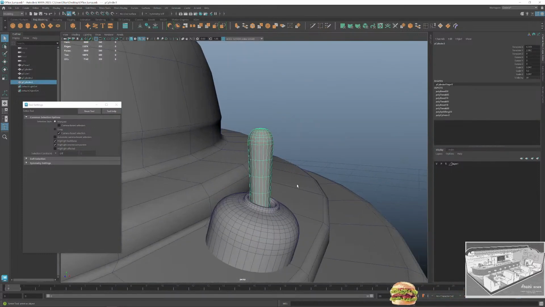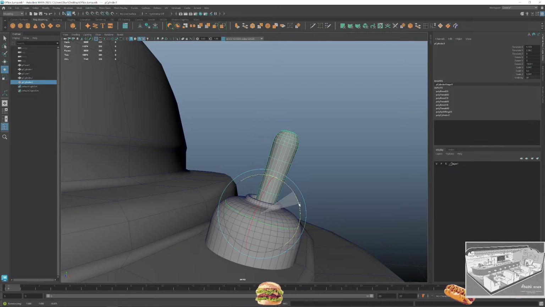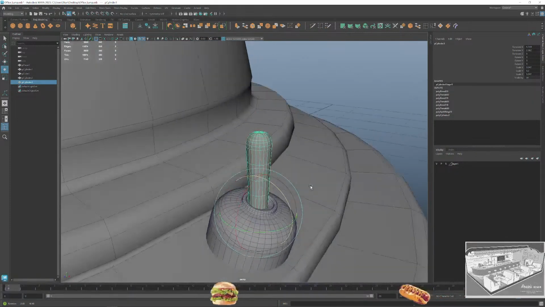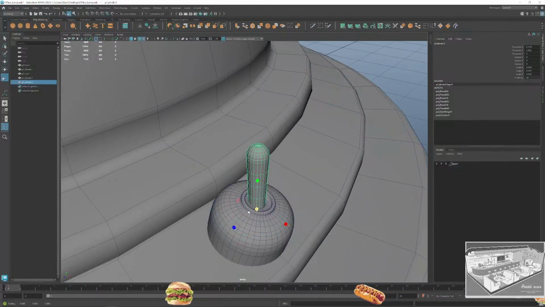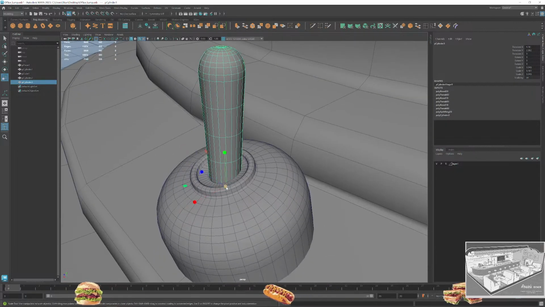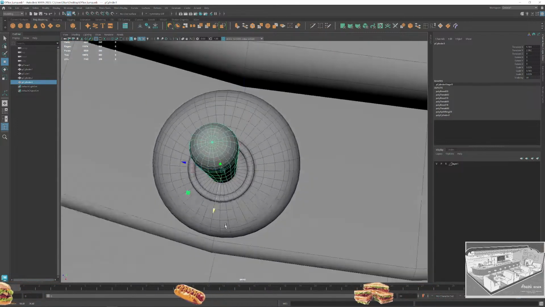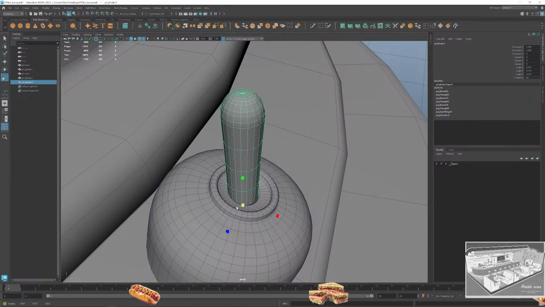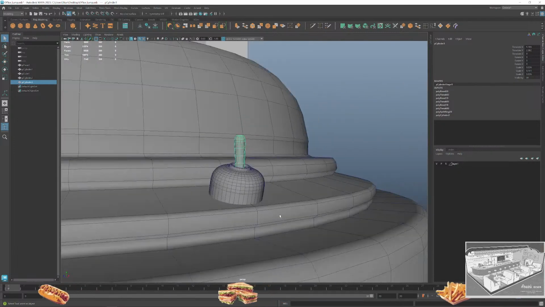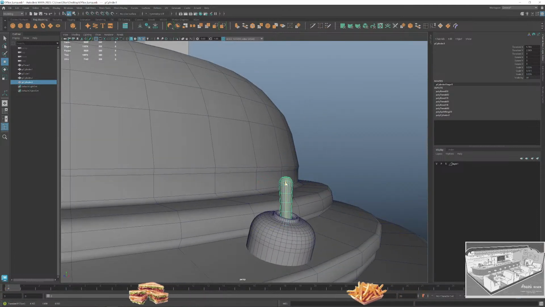Here I would like to also just move my pivot down, holding D, and then maybe make it smaller so it actually fits in the socket. In the socket, like that, something like that, I guess. Yep, smaller. I guess that's cool. Yep. Is it long enough? Maybe. We can push it out a little.